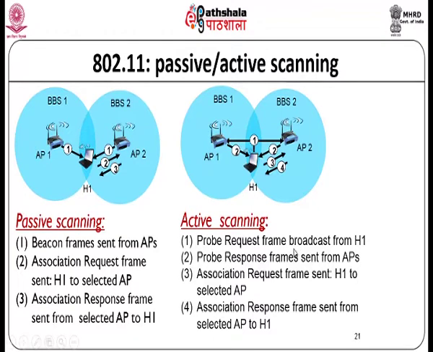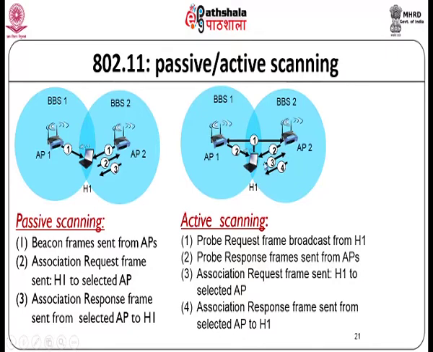So it broadcasts this probe request frame, sends it all over. All the APs which receive this probe request frame will send a probe response frame. So you can see that the host is broadcasting the probe request frame, step 1. Step 2, it receives the probe response frames from these.